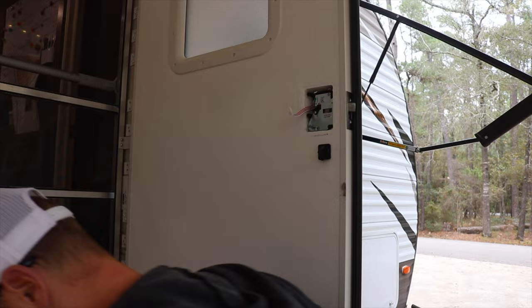Having them all keyed alike would have been great, and I think if I had a motorhome with a bunch of undercarriage lockable storage, that may be the way I'd go. However, the fact that RVLock's compartment locks are a universal lock length — not custom to the depth of the door — and you have to modify them a bit to fit was definitely a turnoff. So I'm okay with having one key for the door and one key for the compartments, because after installing the keyless door lock, I rarely use a key on the door at all.